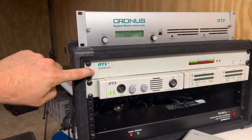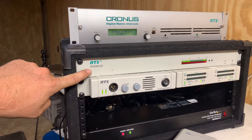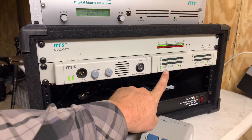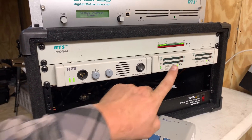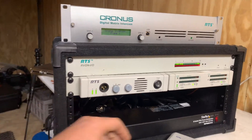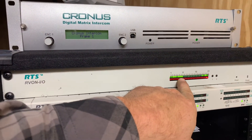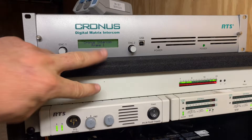Audio goes from the intercom to the Arvon IO over the network, then becomes analog audio in here and travels into the SSA where power is added, and then it comes out on the IO on the back. You can see here that the eight channels of connection are properly routed and connected.